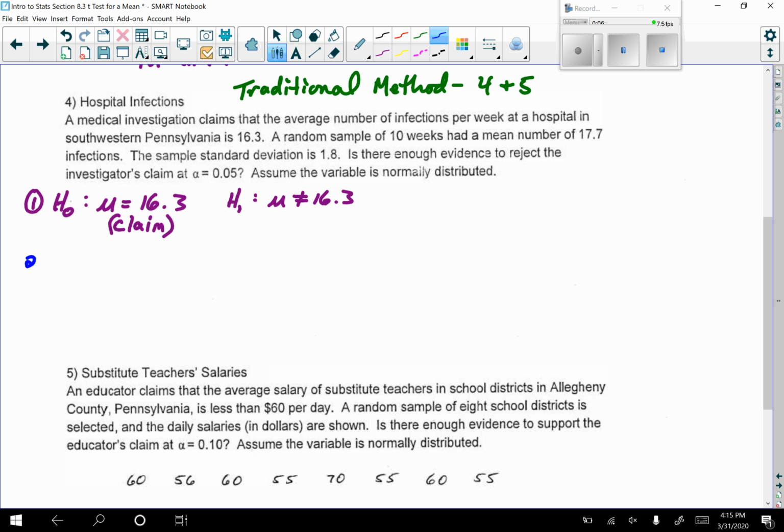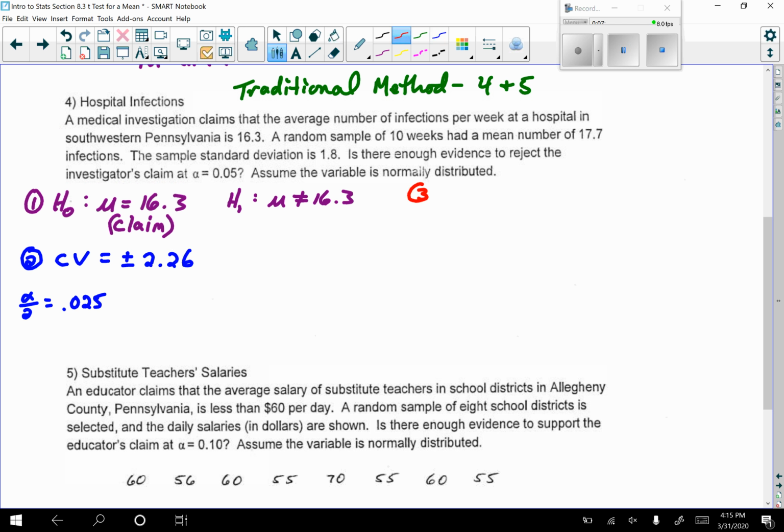So now step 2 is the critical value. So this is a two-tailed test, which means we need alpha over 2 to figure this out. So we're going to have a 0.025 that we type in for the area. So our critical value should be coming up as a plus or minus 2.26. Just go ahead and see if you were coming up with that. Our degree of freedom, if we have a sample of 10 weeks, our degree of freedom is 9. So we should be getting, in this case, you get a negative on your calculator, but no, it's a plus or minus 2.26.